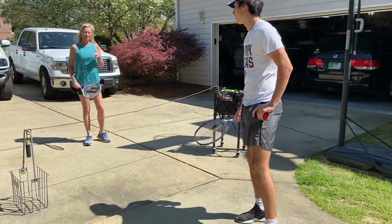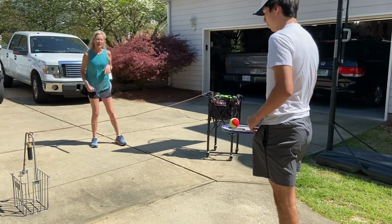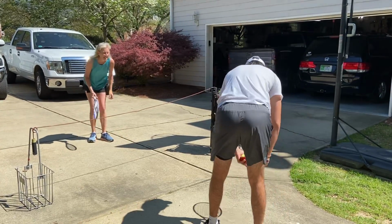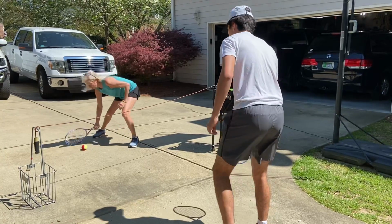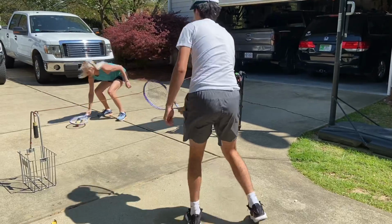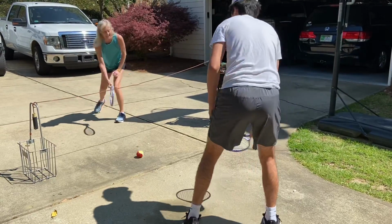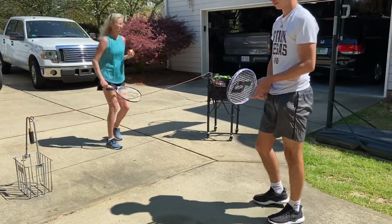So we're going to trap and roll the ball back and forth to each other and see how many times we can do that, because kids like games with numbers. So Matthew, let's do that. Roll, trap, turn. That's one, two, three, four, five. And they just go on and on. So that's a great game to do.